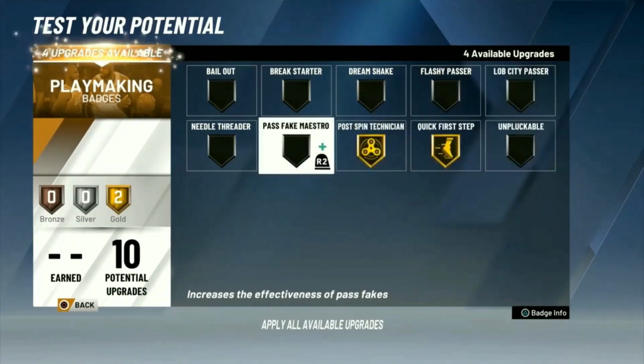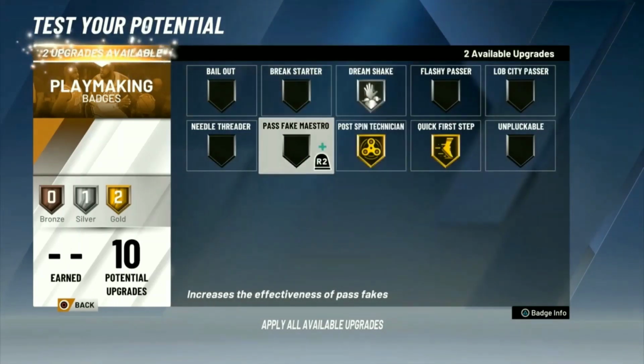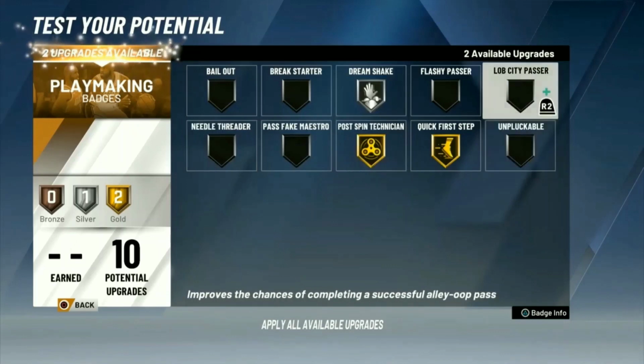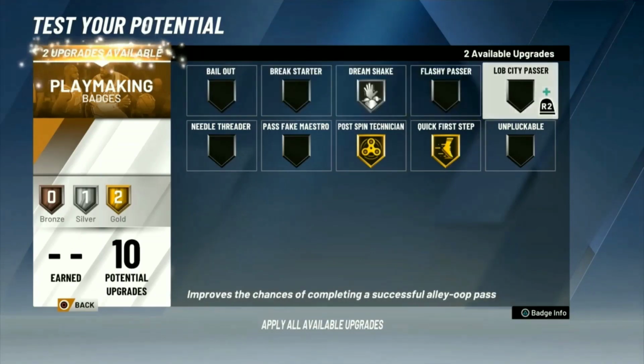And so I go to the playmaking badges. I go with post spin technician, quick first step, silver dream shake. The dimer and up and under badge was a very underrated badge last year. And so I go with that, and I'm gonna go with unpluckable silver.